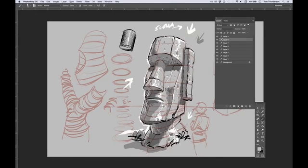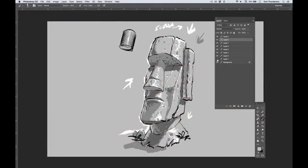You can even do that down here on the bottom of the ear. We can say that light is bouncing off the cheek and bouncing back into this shadow area on the bottom of the ear. All that kind of stuff can happen. And then you start to go, okay, let's take away all of our underdrawing and look at it. And you end up with a study of this Moai. If we were taking our time, of course, I'd do a little more homework on this. I'd look at things and try to do a stronger representation based on what I've observed and what I know, and you end up with some pretty interesting things starting to happen. But just for a quick little demonstration, this is what we have.